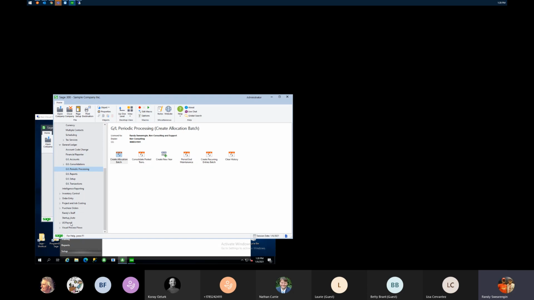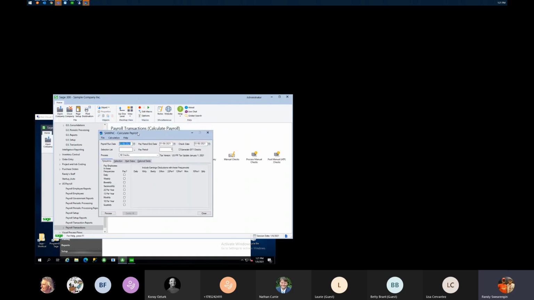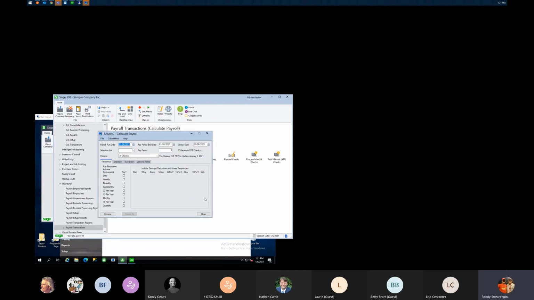And when you process the payroll and put in that check date, that's how the system knows, when you're in payroll and doing the calculate payroll function, which wage limits to use for that particular process that you are working with. So it's that check date being 2021 in this case now versus 2020 that it will know whether or not to restart the wage limits for Social Security, et cetera, SUTA, FUTA, and whatnot.